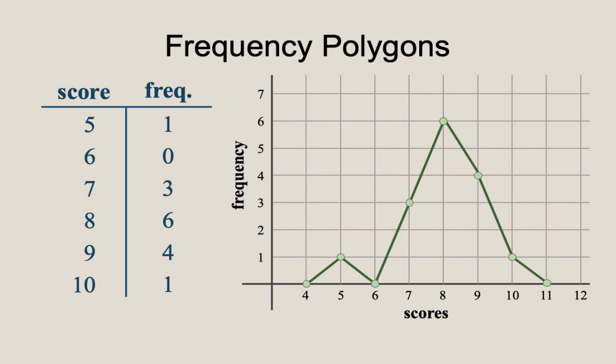This makes it look like the plot starts and stops at 4 and 11, which it does, but the meaning here is that 4 is the largest value below the minimum that was not observed, thus it has a frequency of 0, and consequently the minimum for our data value was 5. Likewise, 11 is the smallest value above our maximum value that was not observed, i.e. has a frequency of 0. So the maximum is 10. From the plot, it is understood that all the frequencies above 11 and below 4 would be 0, and if you follow convention, there is no need to indicate this further, though it doesn't hurt to draw the horizontal lines on the axis, if you wish.